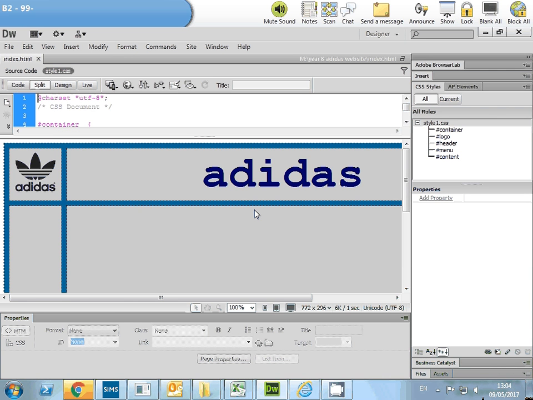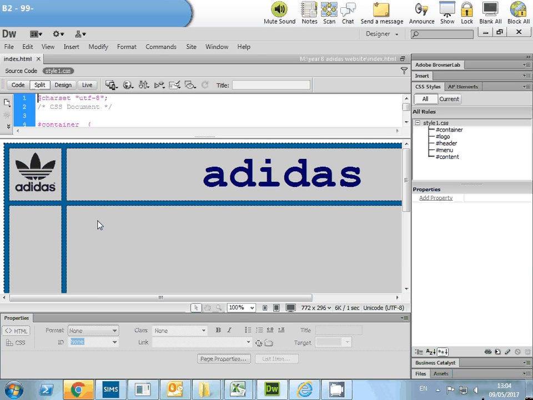Right, so next task, we need to work out how we can insert something in here that will allow us to achieve a layout. And what I'm going to do is insert a table inside this content div. Only I'm going to make the grid lines of the table invisible, so that when you preview it through a web browser you can't see the grid lines, and it's quite a nice way of getting a good layout.